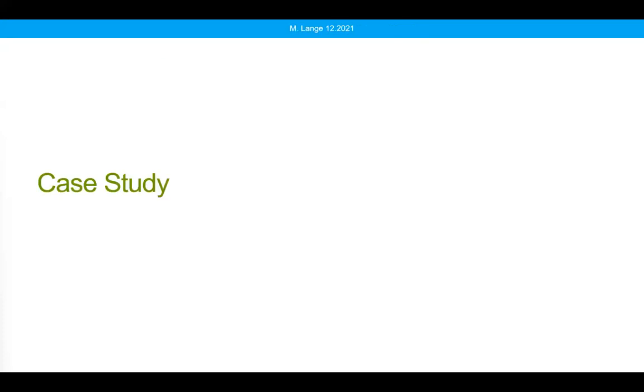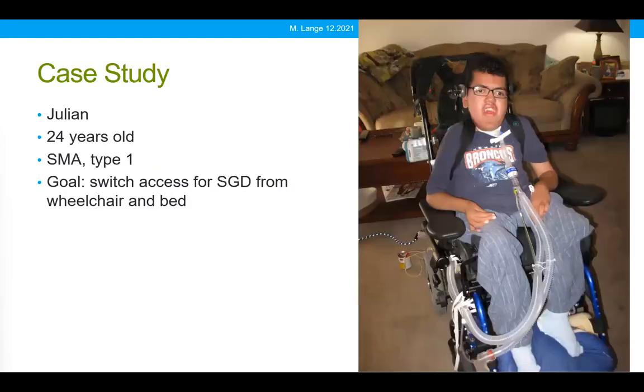And Deidre has asked, any advice on securing a switch if it is used in bed aside from mounting? I've tried Velcro and non-slip material with mixed outcomes. Before I get to that, Deidre, I want to be sensitive to everyone's time because we literally have one more minute. So I'm going to quickly go through our case study, and then I'm happy to stay on for anyone who's able to and keep answering all these great questions because we have a lot of them.